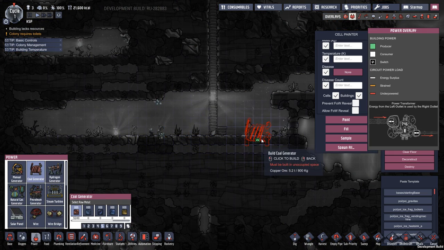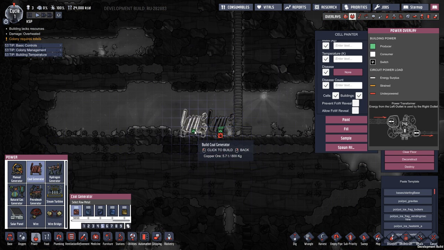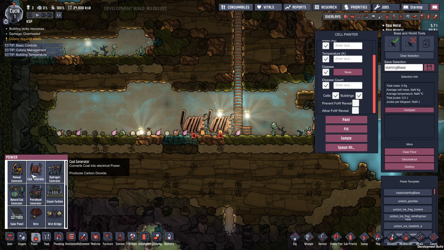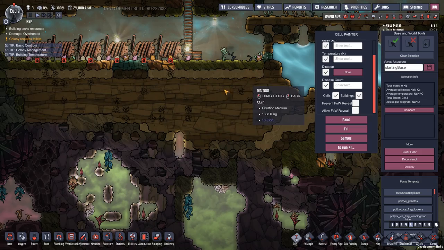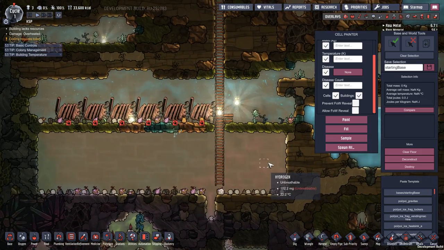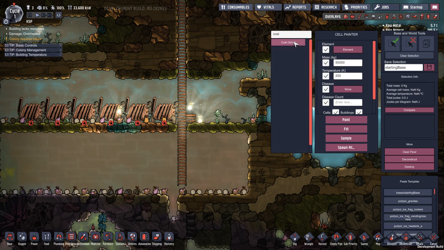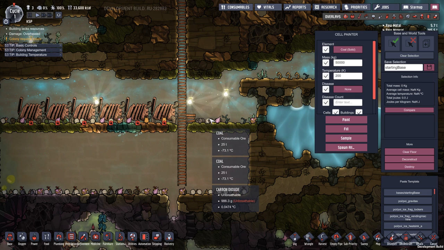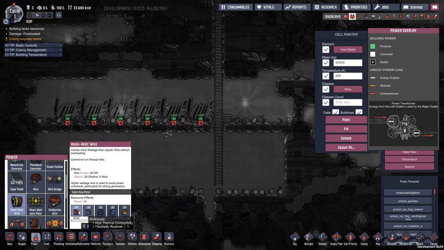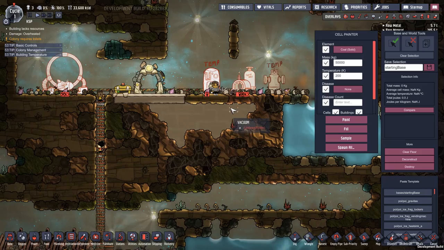Power. Coal generator. Go away. Power, power, power, coal. We want to... coal. Right, paint. Just paint some coal in right there. Yep, lots of coal on the ground. Lots of tons of coal. Heavy-Watt wire. Okay.